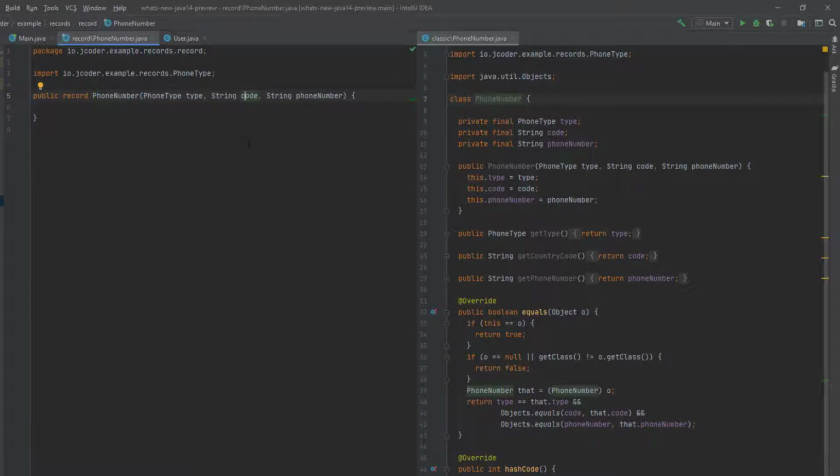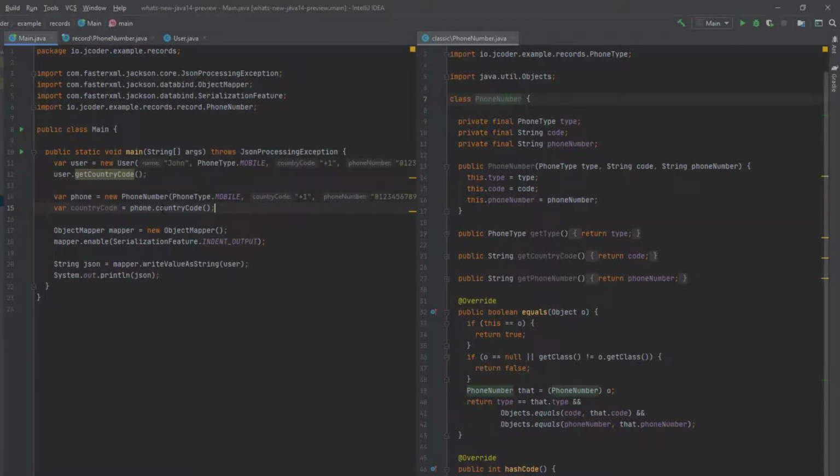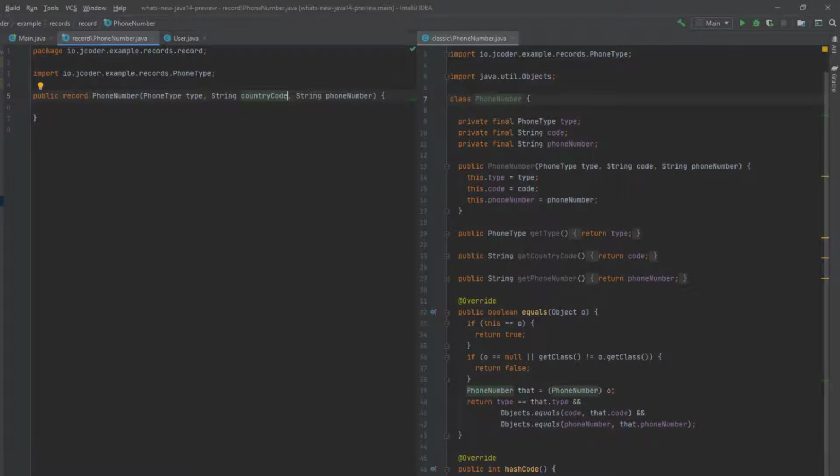So in my case, I don't want this to be called code because it doesn't mean anything really. I mean, code could be anything. So I want this to be actually called country code. And you're going to see that IntelliJ already identifies this. And when I go to my main method, it's already renamed the method call that we have here. So this is the only reason I call that variable code, is just to highlight that the names of the fields that you put here are very important, and it's very important that you name them properly because these are going to become your API, right? So the API of your phone number is based on the name of the fields that you provide here.